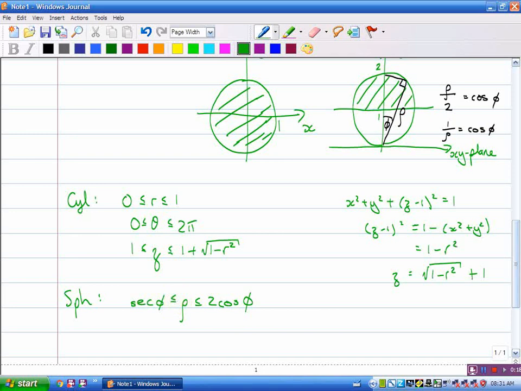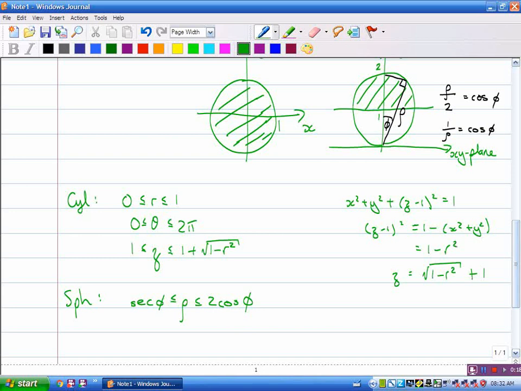Very similar to what we did in 12b, and what you'll do shortly in 13b, and in fact, there are some bits of 15 which you haven't got to that are also similar. You're going to do those sorts of triangles and those sorts of circles quite a lot in this course.